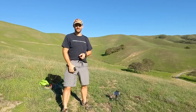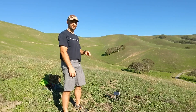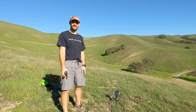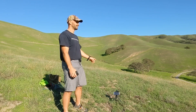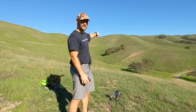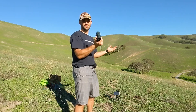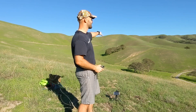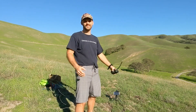Today we're going to try to answer the age-old question of how fast a sling bullet has to go to travel a certain distance. I'm out here in the hills in a nearby park to try to answer that question. You can see that clump of trees out that way is about 240 meters, and it's zero degrees of elevation gain. Let's see how it goes.